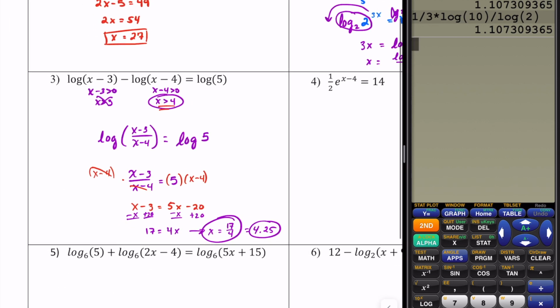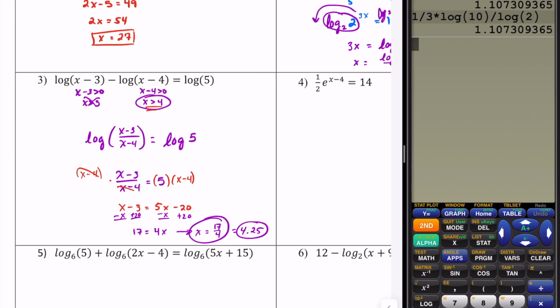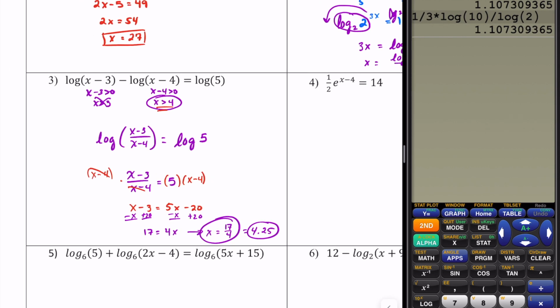These are all very checkable. In fact, I'm going to check that one. I'm not super confident in my answer just because I've been talking the whole time and trying to work out some software. So I'll have to plug in the 4.25. I'm just typing in the equation, replacing the x. It's nice and base 10, so it's really easy. So here's the left side of the equation, 0.69, and then I'll take the log of 5 and compare it, and holy cow, yep, those two are equal.